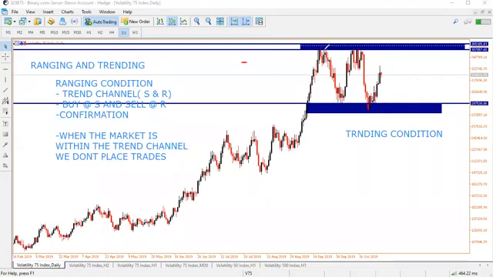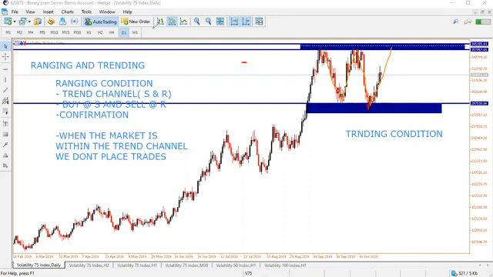Right, here we have a trend because we're on the daily time frame. Here, this can be a trend. Here, this is a trend. And then here again, this is a trend. So our expectation right now is for the market to reach this resistance level. Meaning that whatever we do right now, we are only looking for buy trades.